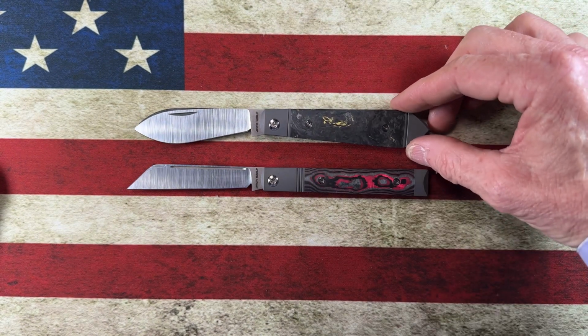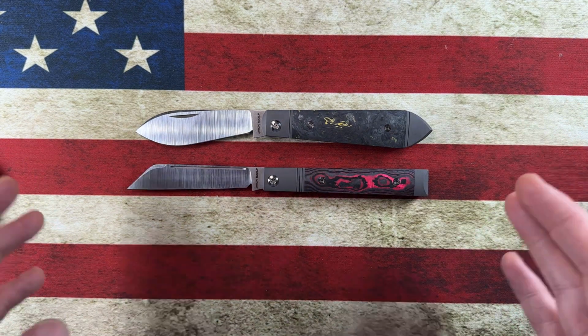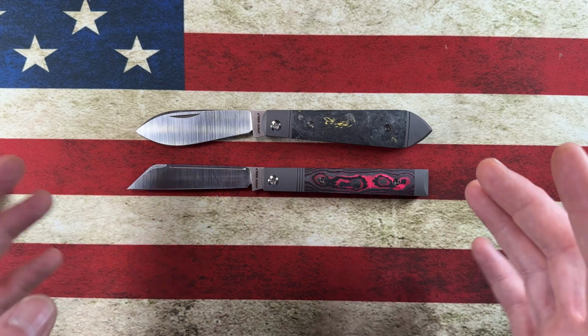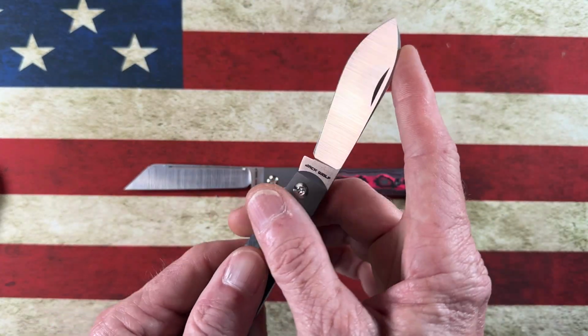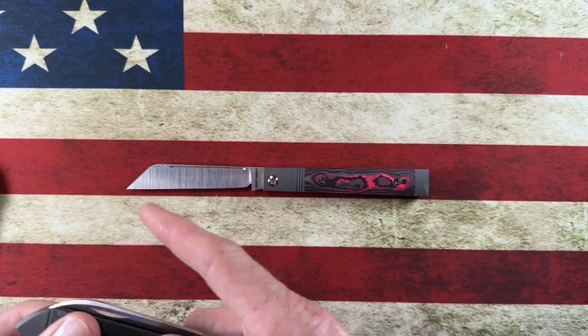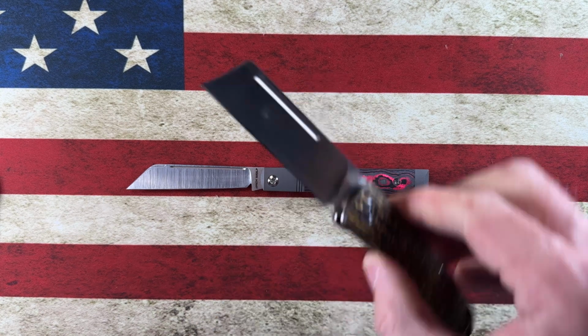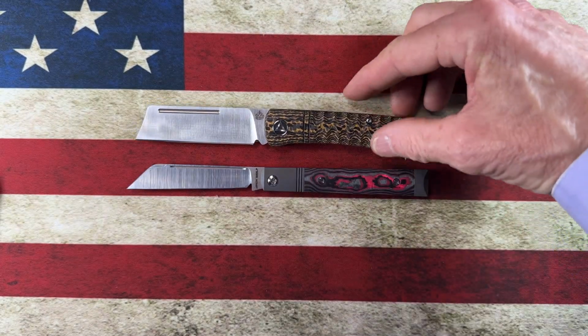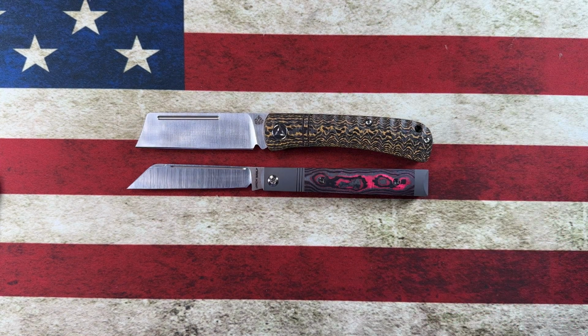So there may be another Jack Wolf in my future. I'm really interested in the Gunslinger, but I think I have a good representation of some fantastic modern traditionals, and I love them. Size comparison, the Feelgood Jack is going to be just a little bit longer than the Low Drag Jack. Do a couple of other quick size comparisons. Let's look at it next to the QSP Hedgehog. The Feelgood Jack is going to be longer than the Hedgehog, but just a good bit thinner.